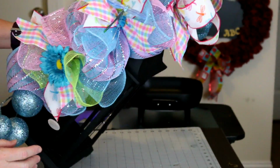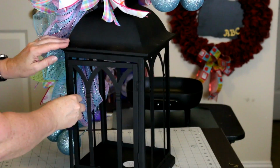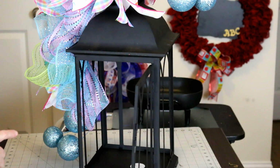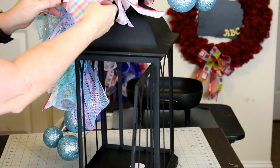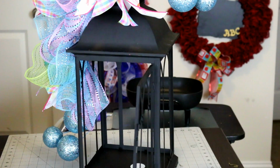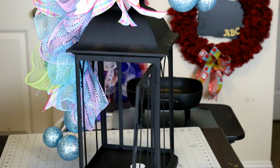It's kind of hard to see when I bend it over, but it looks really cute. Then you can open up your lantern. You can put anything you want in there. You can put candles. We spend a lot of time outside in the summer, and so we will put little candles and things out there because we watch movies out in the backyard. I just love to have things like this out there. It just kind of makes me happy.